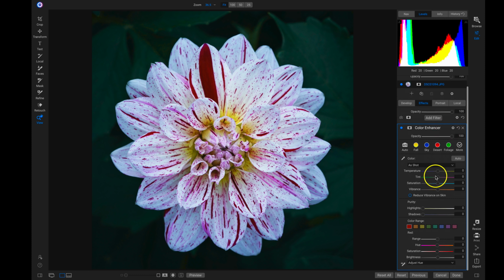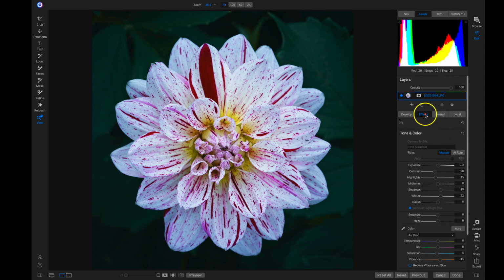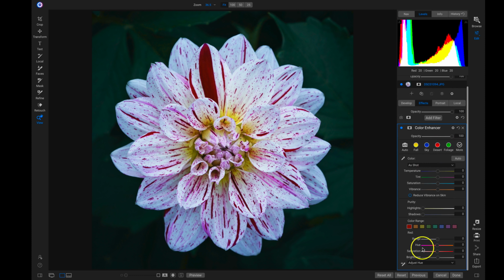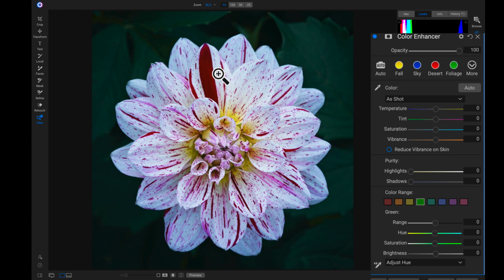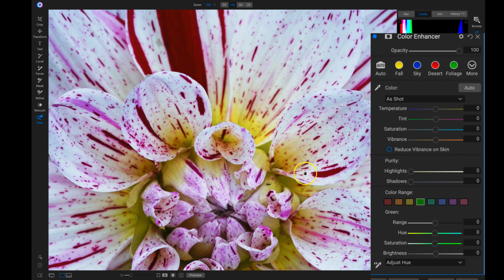And inside the color enhancer filter, you have all the abilities that you do inside of your develop tab inside the color area. But in the color enhancer filter, we also have the ability to modify our color ranges. So we have these different color ranges at the bottom from red to orange, yellow, green, so on and so forth. And within each of these color ranges, we can actually modify all of these different options for these specific colors. So if I zoom into this flower right here, I can see that there's some reds right there, there's some purples, there's some yellows. So it's a very colorful flower.